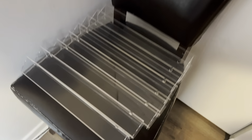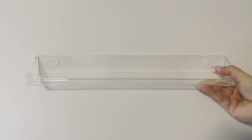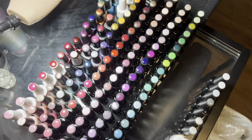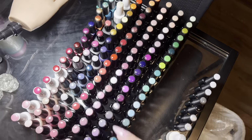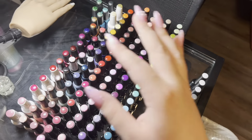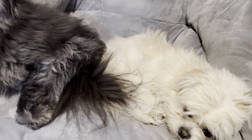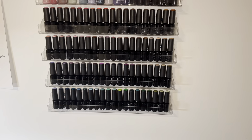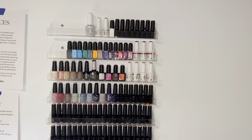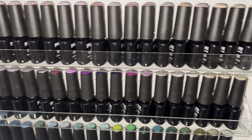Little baby. These are my shelves. They're gonna go up on the wall. Like that. Whee! Look at that. All in order. These are in order by brand. So this is all that brand, this is all that brand. It's a little bit mixed up, but it's also kind of by color. Look at the little babies sitting together. Aww, so cute. Check it out. We got all the colors there now. So these are all the new ones that I've got.